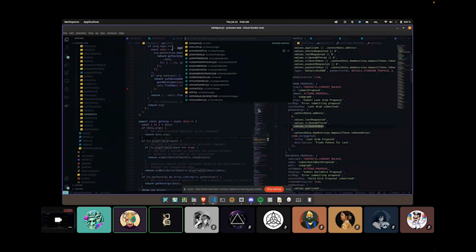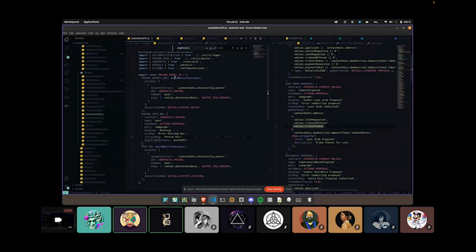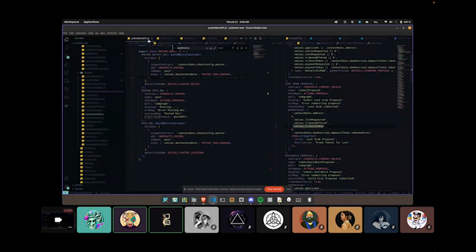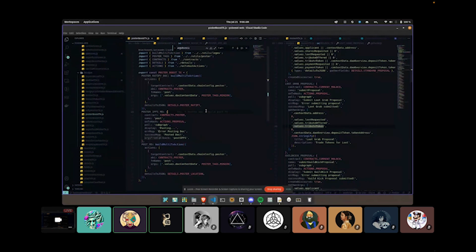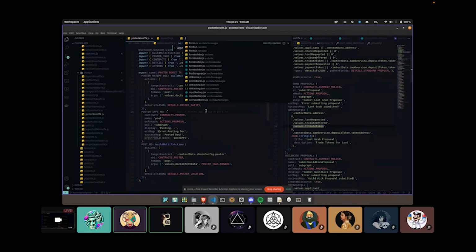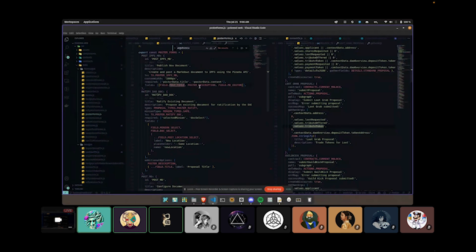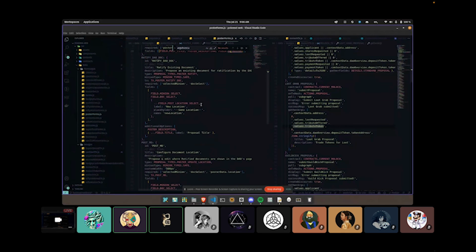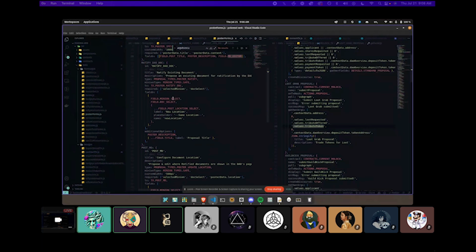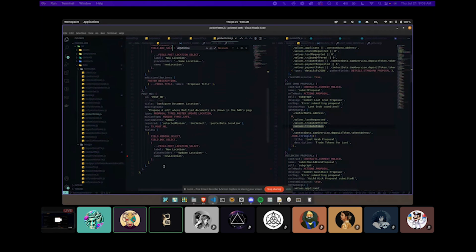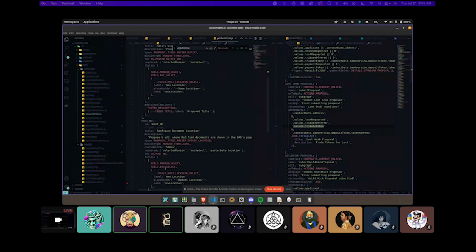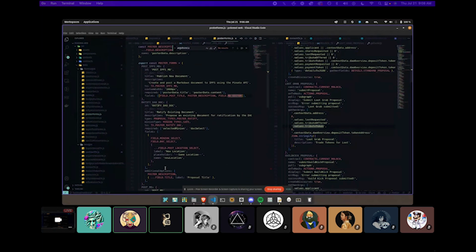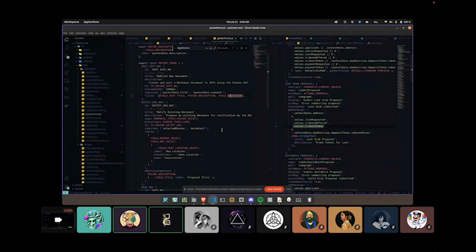If you want to see where the poster boost transactions are, they're right here. Just go to poster boost TX, and there's the poster forms as well. If you're looking for some of the inputs that I used for having a location or a description, there's one here that should be specifically around pinning. I thought there was at least, maybe not, maybe that just happens behind the scenes. Yeah, I think that just happens behind the scenes.